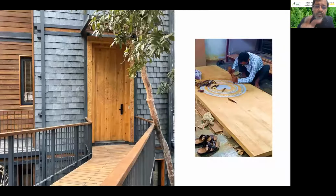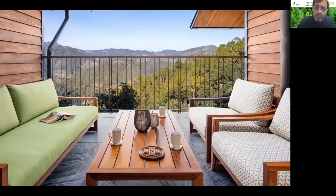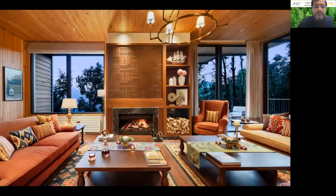That's a little more detailed shot. The main door again in Douglas fir, and then we can again do the local nakashi so that it gets that carved effect. Against the regular wood, we can add a bit of craftedness into the interiors. Again, the south court views, the view of the north court looking into the hills. More detailed shots of the inside where again the whole ceiling has been made out of Canadian wood, Douglas fir, I suppose, and the whole result was very rich.